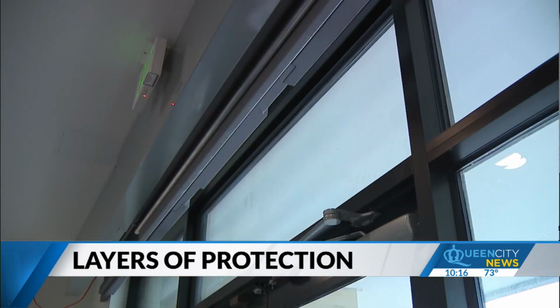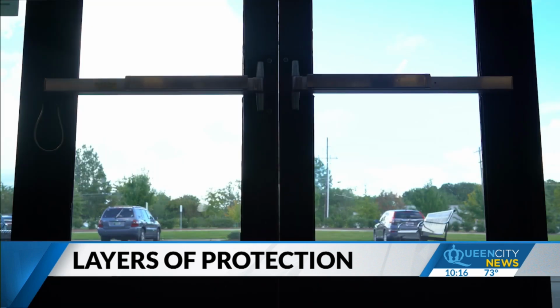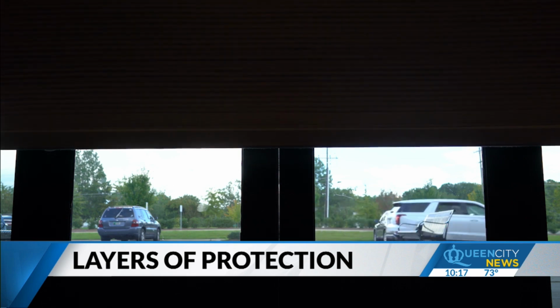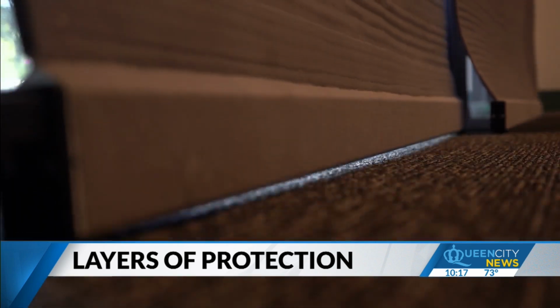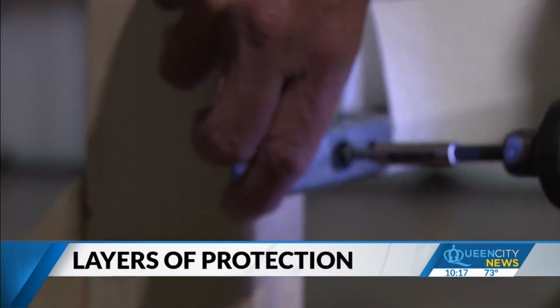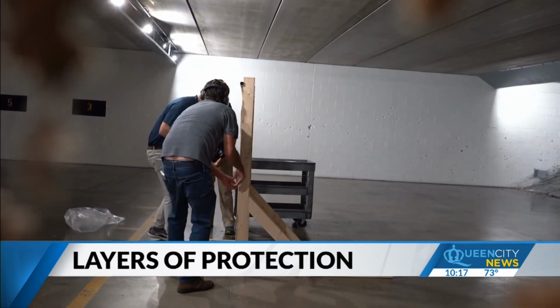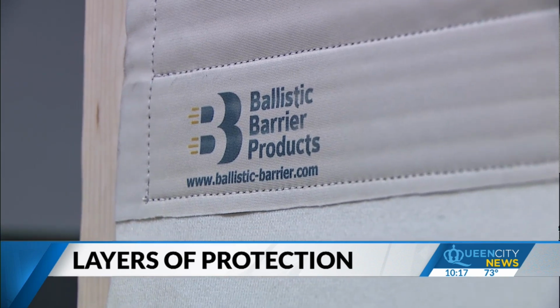Hundreds of students walk beneath this white panel every single day. What could be mistaken as blinds is actually a device that can deploy to the ground within seconds. We're kind of that next step that provides a much higher level of safety and security. Mayday Security Solutions, a security company based in South Carolina, has developed a product that's being installed in school entryways across the Tar Heel state.